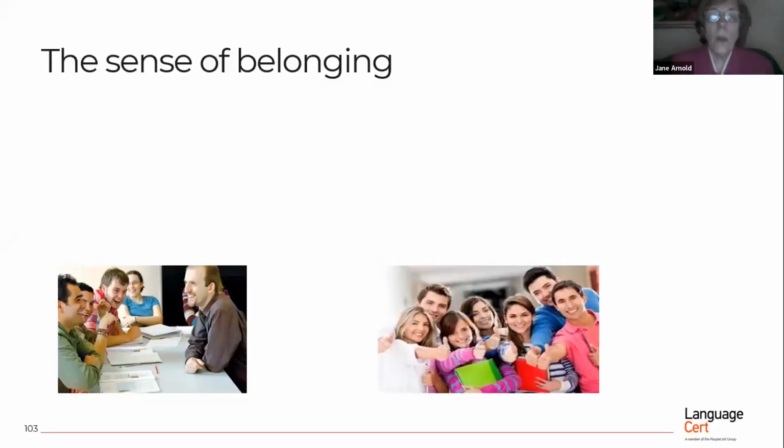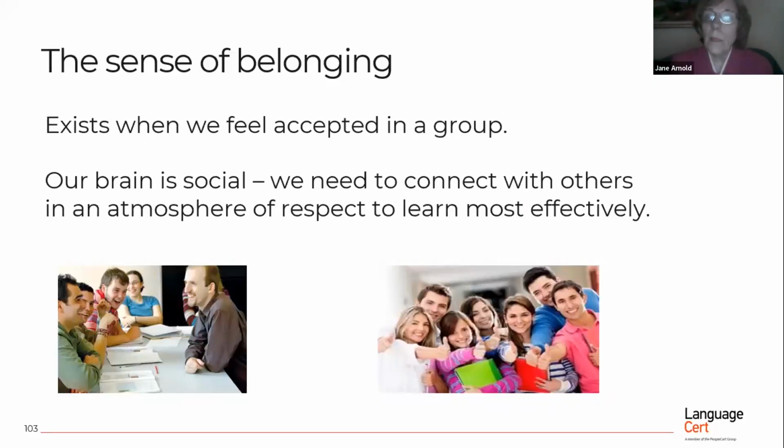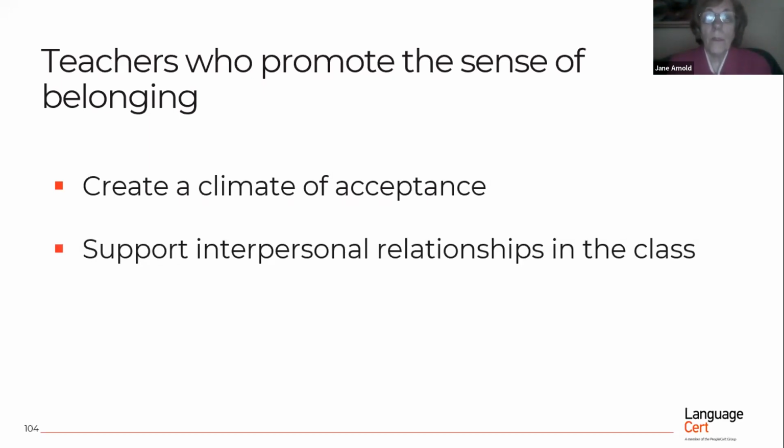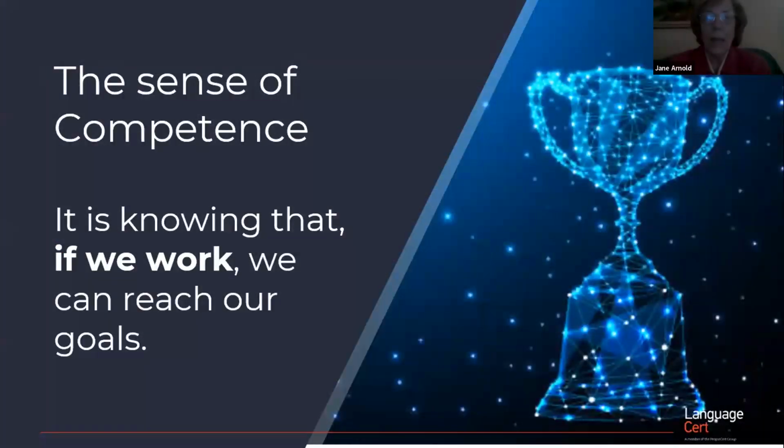The sense of belonging exists when we feel accepted in a group, and our brain is social. We need to connect with others in an atmosphere of respect to learn most effectively. Teachers who promote the sense of belonging create a climate of acceptance, support interpersonal relations in the class.